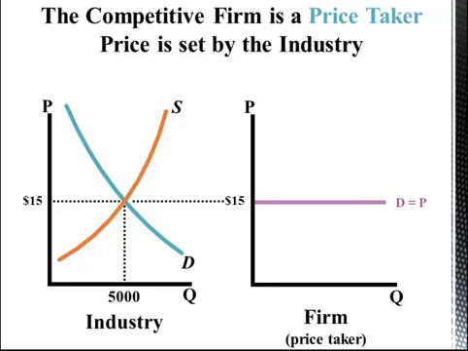But what is the additional revenue for selling an additional unit? Well, the first unit earns $15, the second unit earns $15, and this goes on forever because the firm can sell all they want at the market price. Marginal revenue, therefore, is constant at $15. Since total revenue increases at a constant rate, marginal revenue also equals average revenue. That means that marginal revenue equals demand equals average revenue equals price. You can remember this line by calling it Mr. DARP.